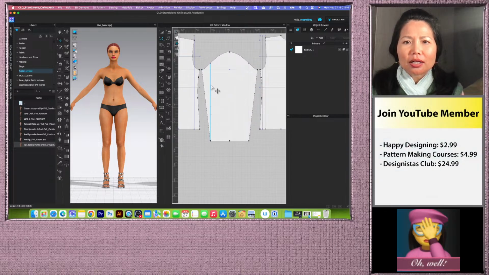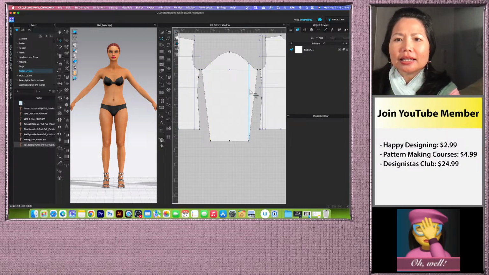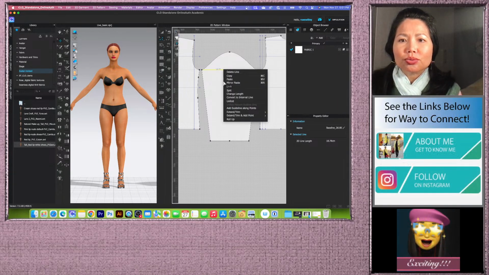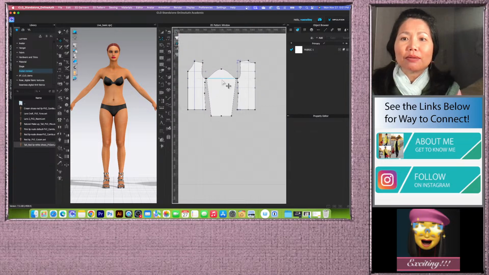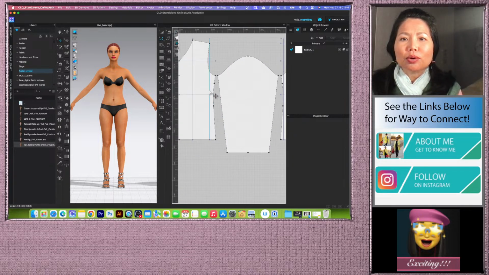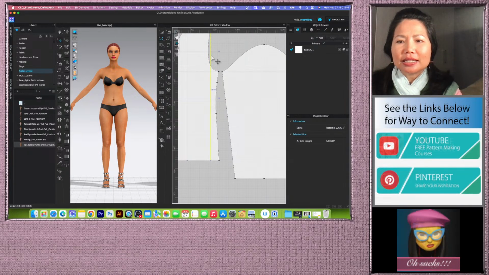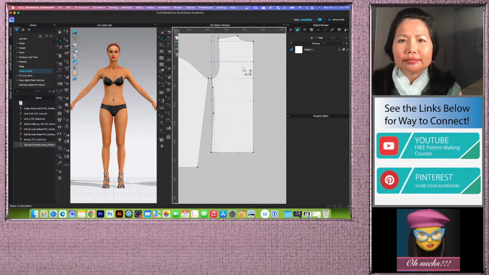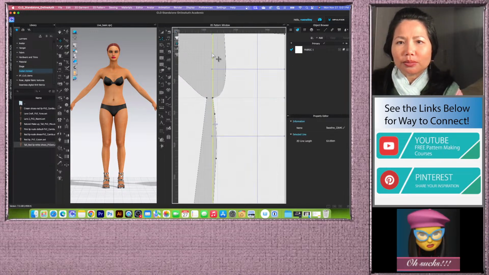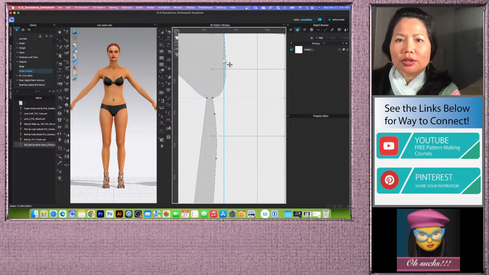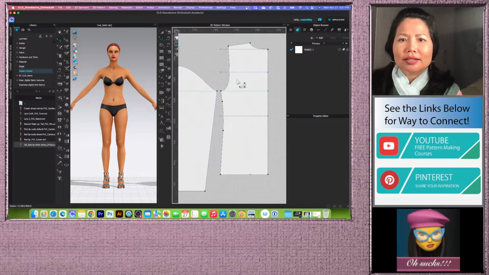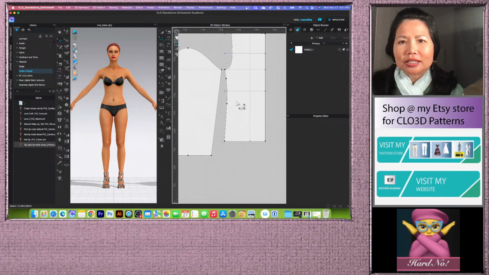And what we can do here, simply click and delete, and right here we have two, so I'm going to delete one and then extend that to the pattern outline, and now we have one perfect line. And right here we can delete this part, and I'm going to show you some cool things for a saga. So now it looks pretty good.